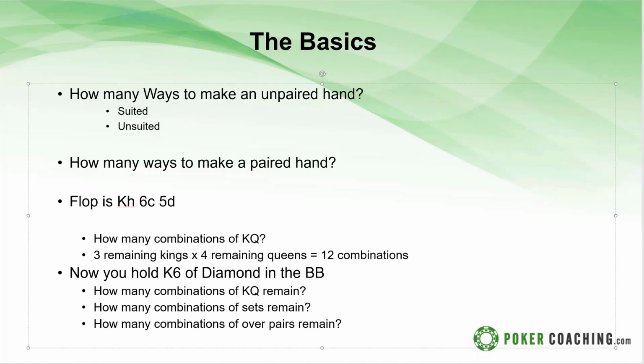How many combinations of overpairs remain on this board? See some answers coming in. 4, 6, 12. All right. Most of you got this right. 6 is the correct answer. The only overpair available on this board is pocket aces. And there, as we talked about earlier, there are 6 ways to be dealt an overpair. So we don't have any blockers to that. So there are 6 possible combinations of pocket aces available.